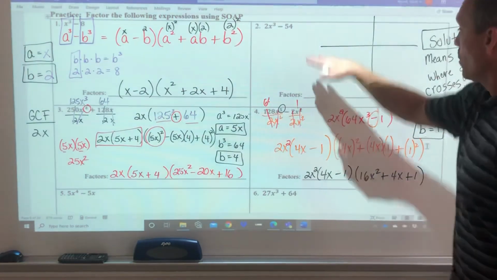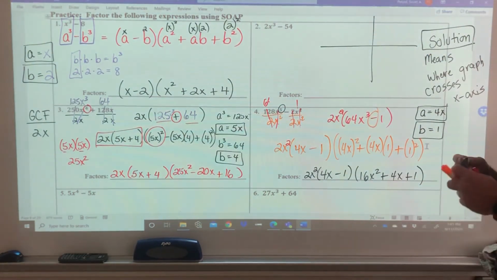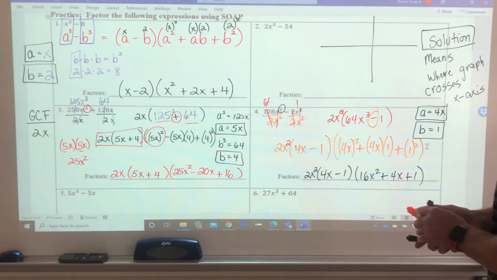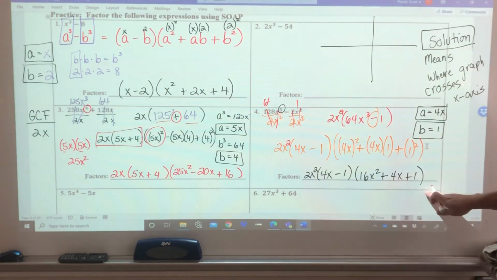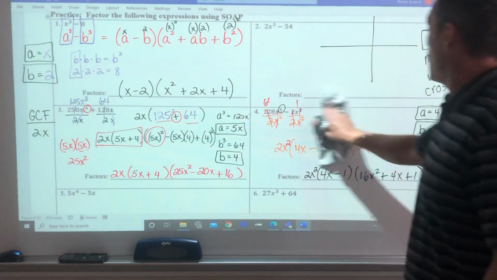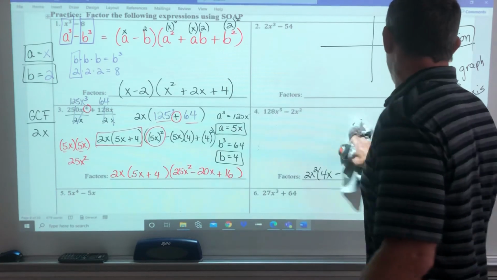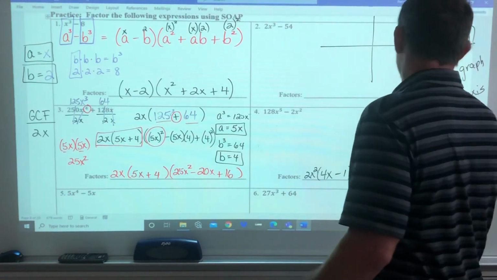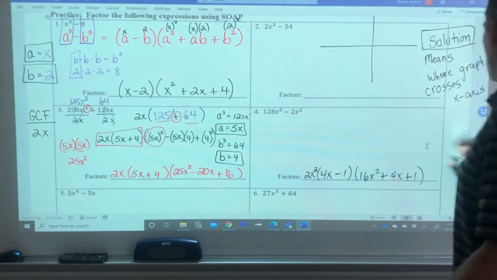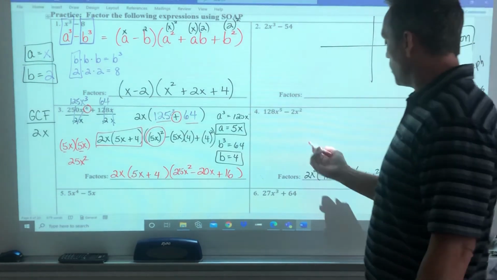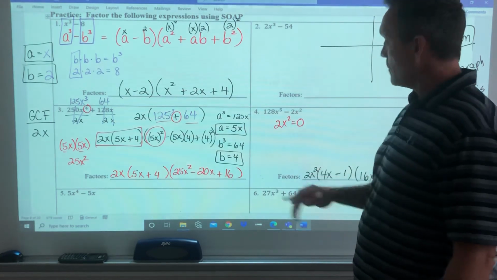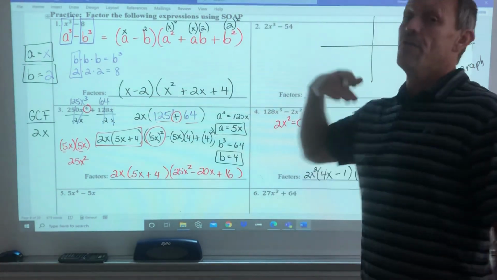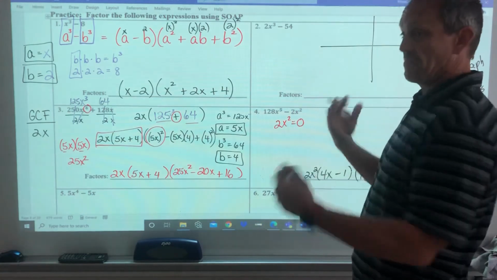X equals. Where does x equal something? So if I look at these things, I set each one of these equal. Let's just do it. While we're here, let's just go ahead and knock this out. I like to get way ahead so that students, when I get to it later down the road, are like, dude already taught me, I'm good. So I'm going to set each one of those equal. 2x squared equal to 0. Even though there's no equal sign here, there will be eventually. Right now, we're just solving.